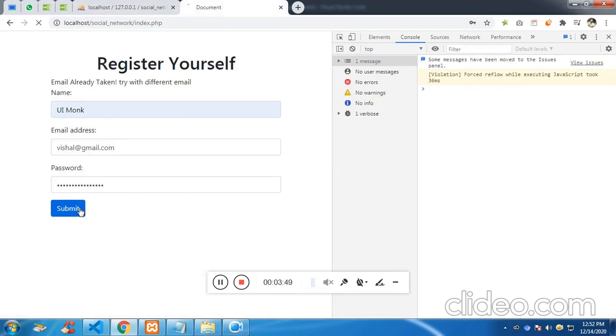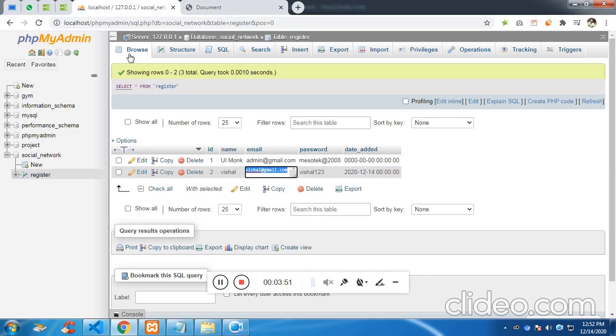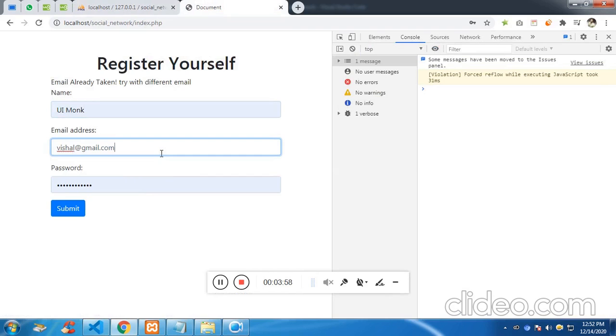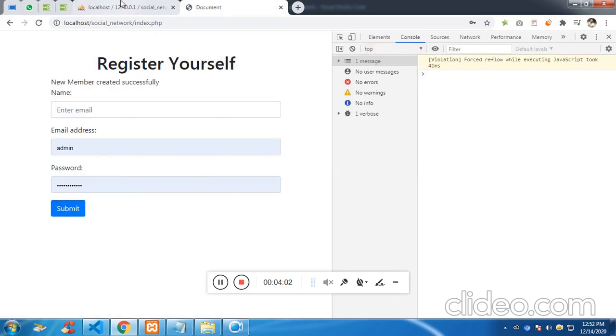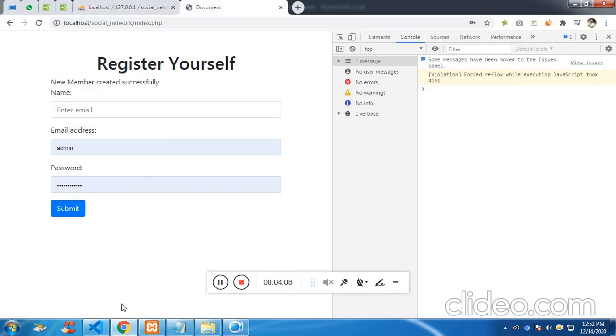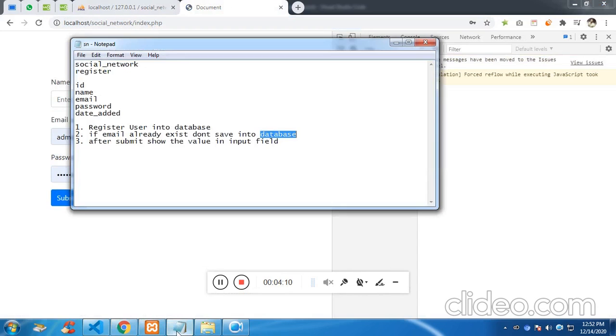If I click on submit, it should neither save it here. It is not saving here. Fine. Now if I try with Vishal 2, it should save because the email is different now. Fine, it is working. Then one more requirement, which is after submit, show the values.